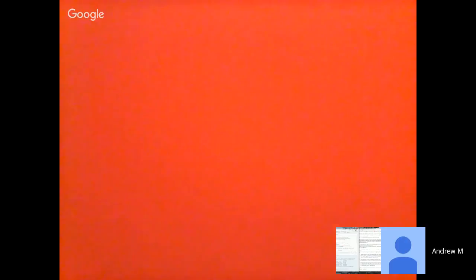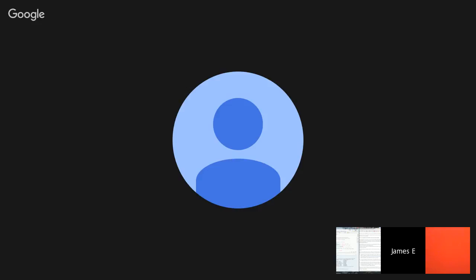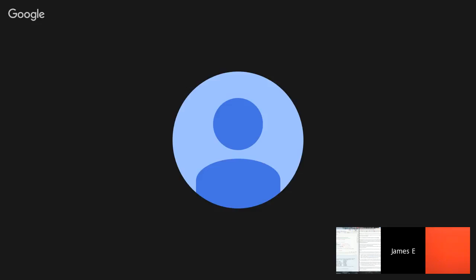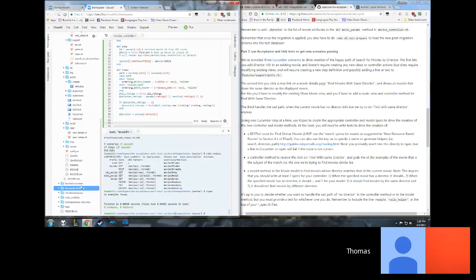Yeah, it seems like it wants to be in the spec folder, but there isn't just a generic file in there. Yeah. I'm just Googling it. Says if you just type rspec, it'll run everything in the spec directory.